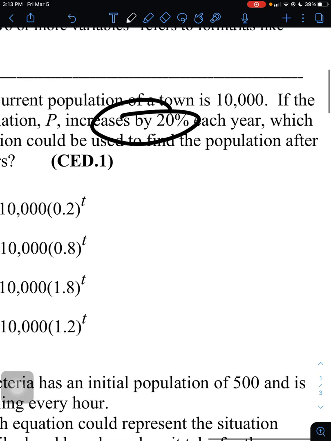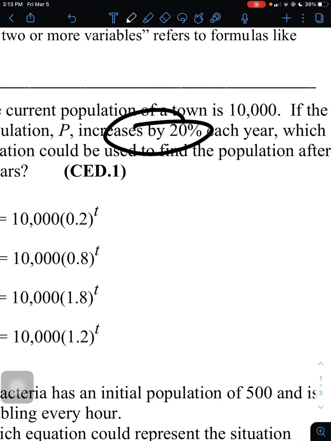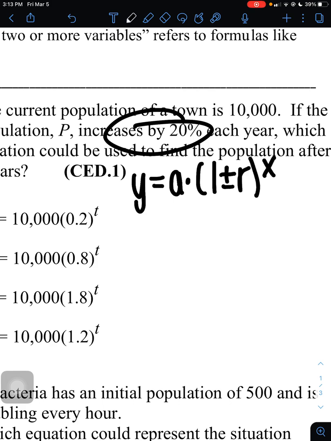Let me make sure I'm zooming in. I know that we're going to use... so let's go ahead and start by creating that 20%, making that 20% into a decimal. So 20% as a decimal, hopefully we see that is 0.2. So now what I'm going to have to figure out is, should I be adding that to 1 or should I be subtracting that from 1? Because that's going to give me a hint as to what goes inside of those parentheses.